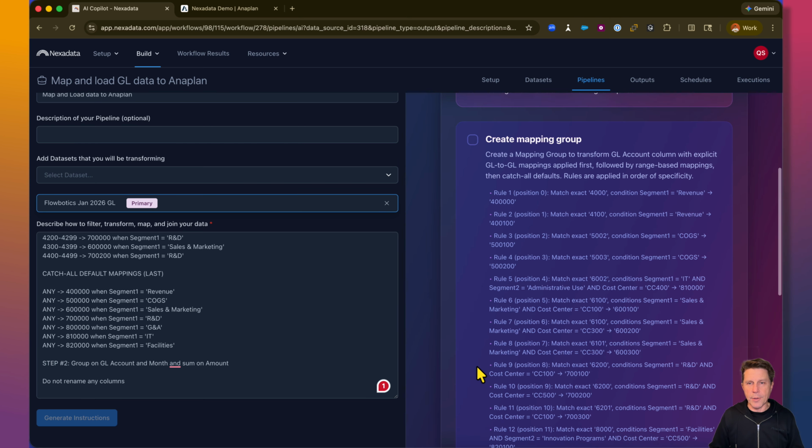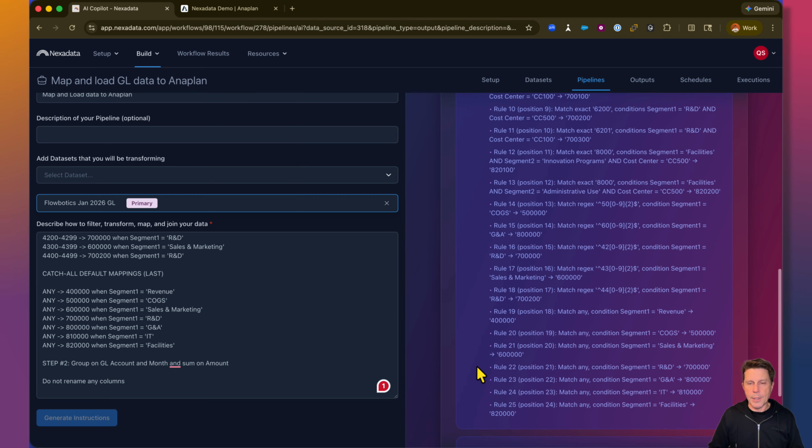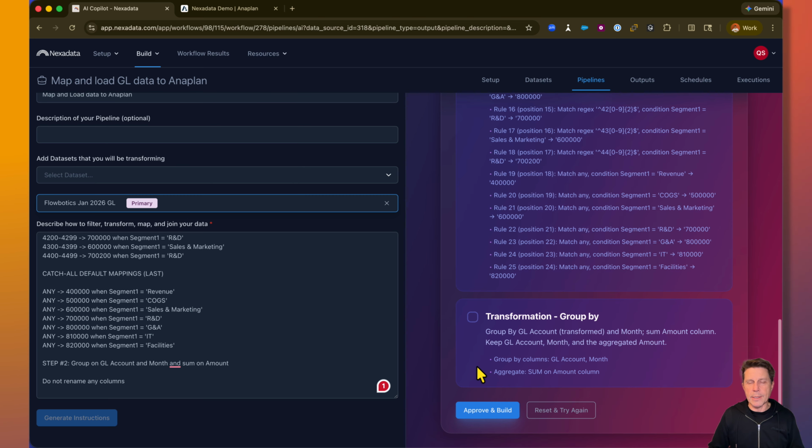We can see here the very detailed mapping group. As we flow through, we can see the final step here of a group by, which is what I wanted to do. This is a good example where if it does something that we don't want it to do, we can also just give it those instructions as well, as we see here on the left.